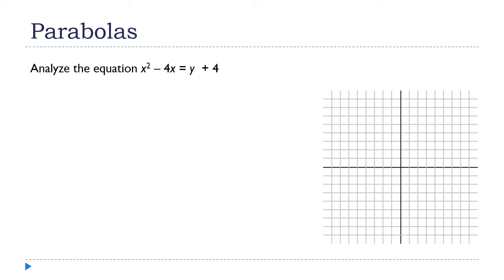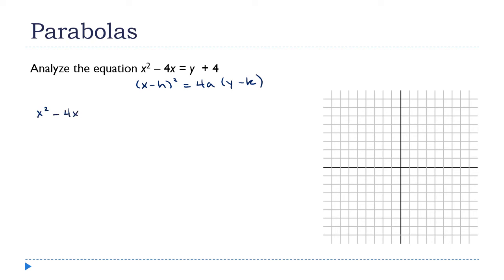All right, so we've got to do the same thing, right? I'm seeing the x is being squared, so I know I need x minus h squared equals 4a times y minus k. Okay, so let's see. I don't have a constant on the left-hand side, so we don't have to worry about that. I can go right to adding whatever I need to complete the square. So I've got x squared minus 4x.